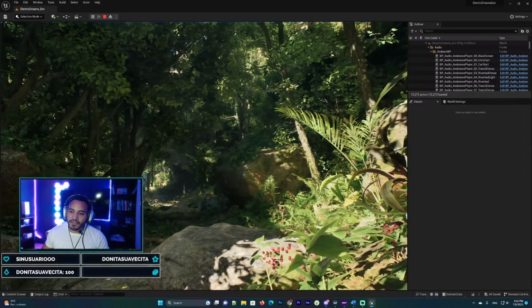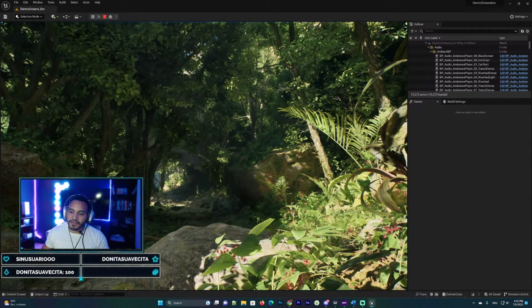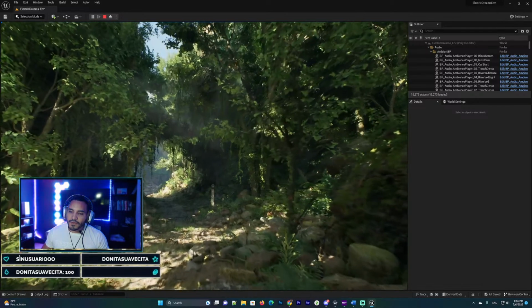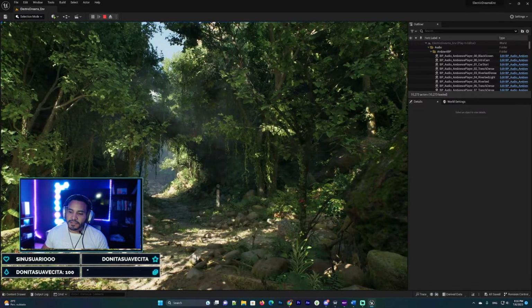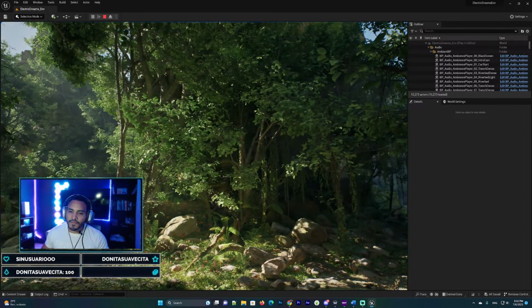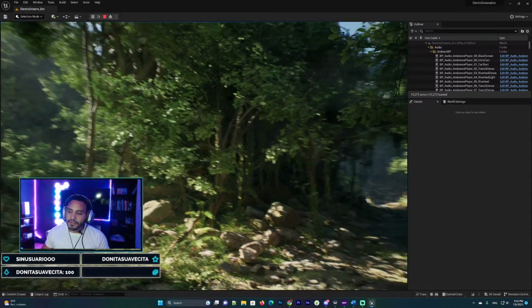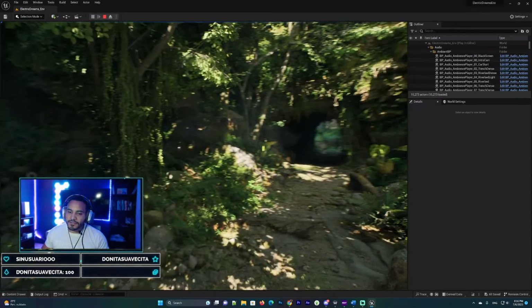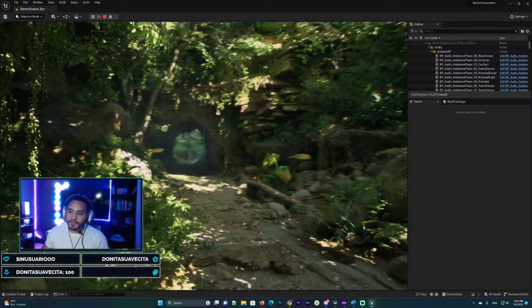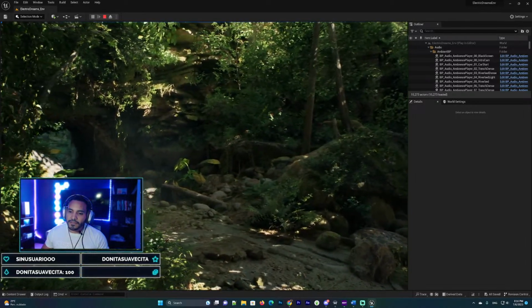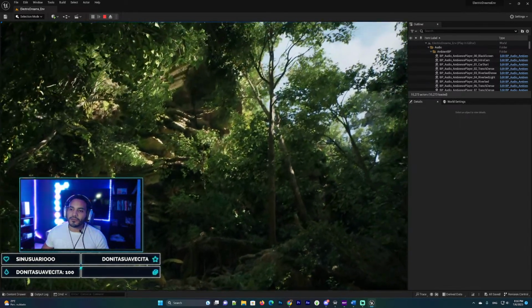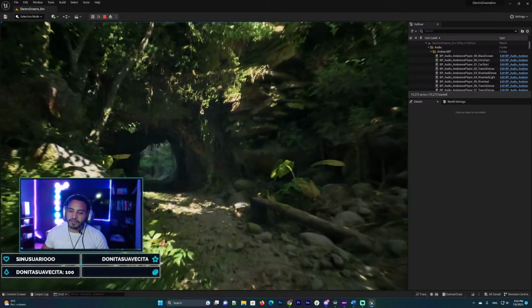We can hear in this section a different sound, and it's a cricket. And we have some particles. As you can see, some of the leaves from the trees are falling. So when you're really dedicated to a project, you can build this level of realism. As you can see, there's some fog over here. You can also build that. When there's fog and there's light, and you add some bloom, it creates some really nice effects in Unreal Engine.